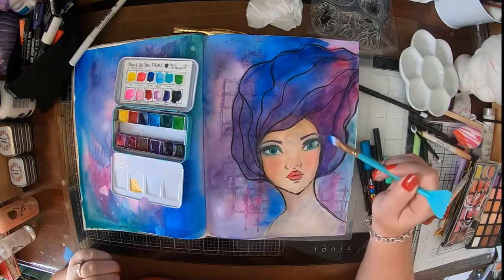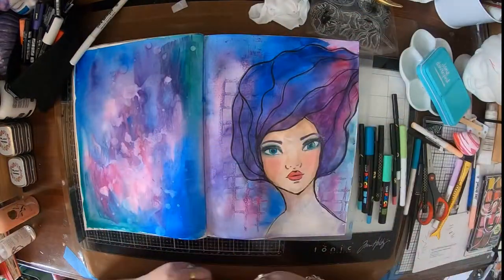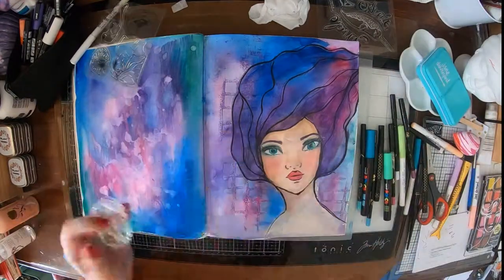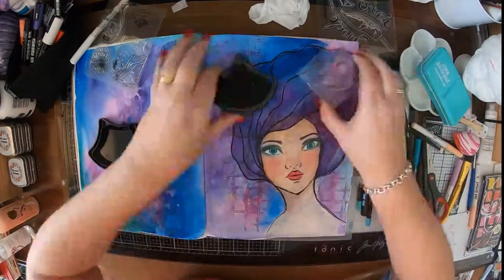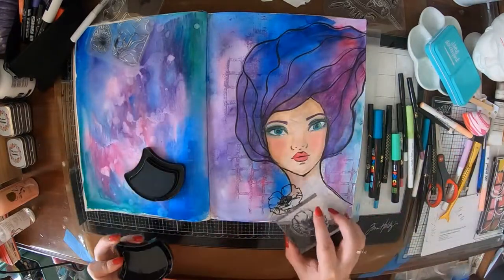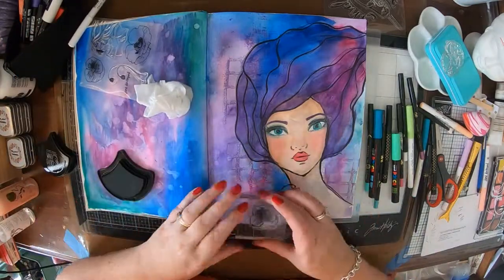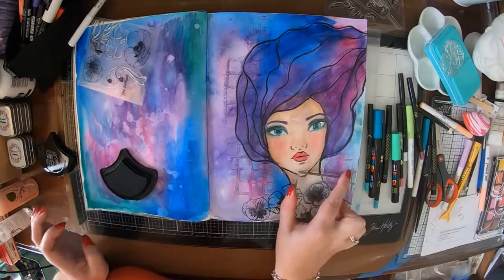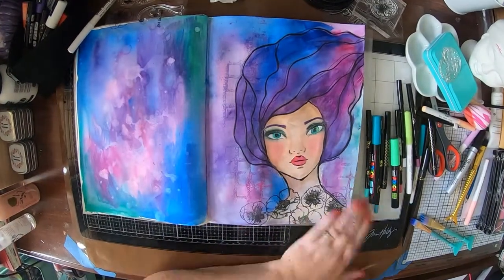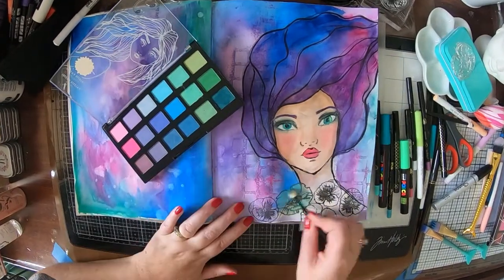Now adding a little bit more colour to her hair. A bit more of the drama sticks, and the flowers I've got there are from the Artymology collection from Spellbinders. I've also got one of Jane's hybrid ink pads in black, just to stamp out my flowers. It's a waterproof ink, and you can also use it with your smooth markers and alcohol markers — it's not going to smudge them.